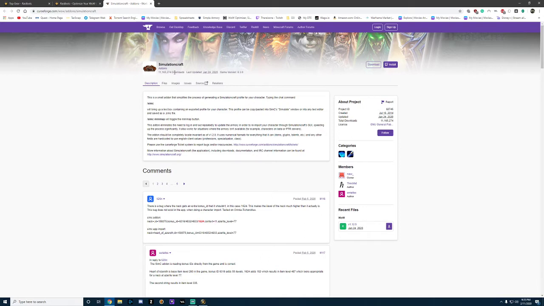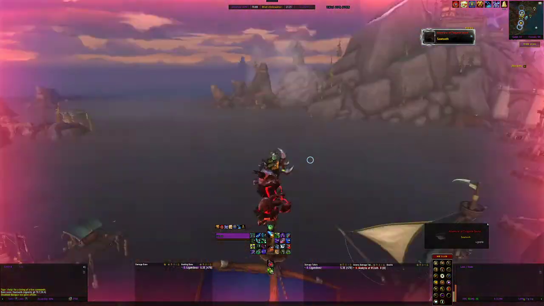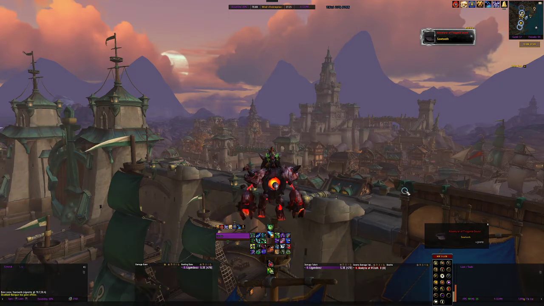So, first thing you want to do is download Simulation Craft. I will post this link in the description of the video. Once you download this and install it to World of Warcraft, we'll go. It's awesome, thanks Sawtooth. Go back into game, and you have the option of using the minimap icon, clicking it and bringing it up, or you can type /simc.